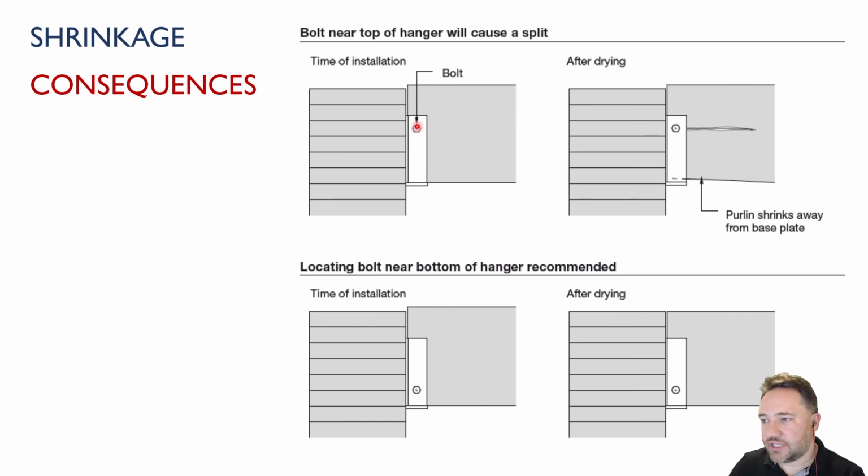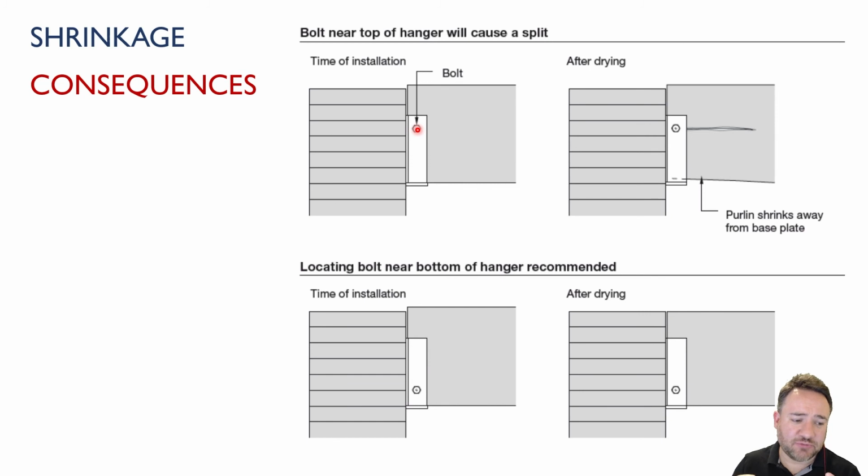Now, after this starts to dry, so let's say it went in at a high moisture content. There's a lot of reasons why it could have had a high moisture content. It could have to do with construction. When you bring wood on site, maybe it has to sit there for a while. Maybe it rains, maybe it's under tarps, but it's not perfect, or maybe it's just really humid out, and the wood will take up moisture from the environment until it reaches its equilibrium moisture content. So let's say when it was installed, it was at a high moisture content, and that's also when they drilled the hole for this bolt, and that's when they seated everything.